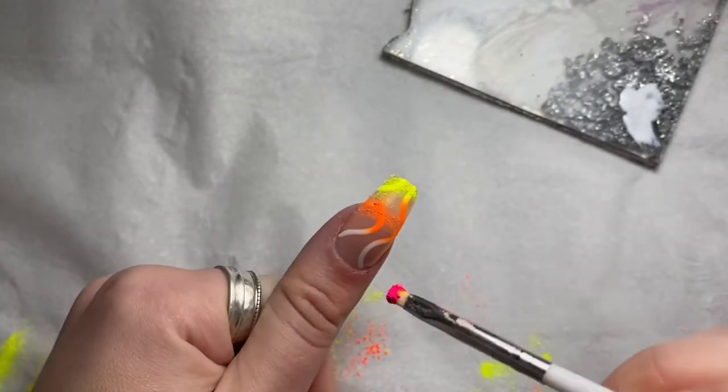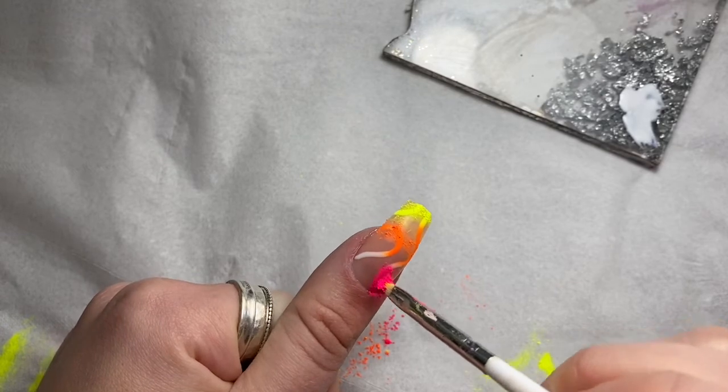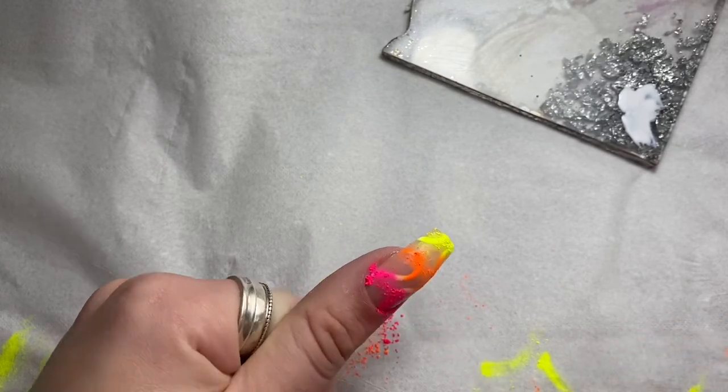I'm then going to go in with my final colour, but starting at the very end, so then when the colours meet, we can blend them together nicely.